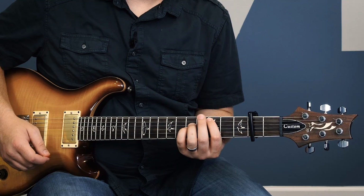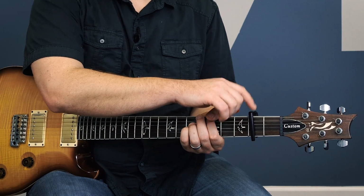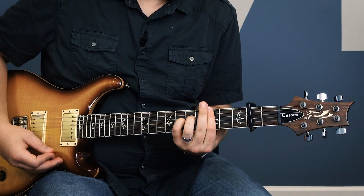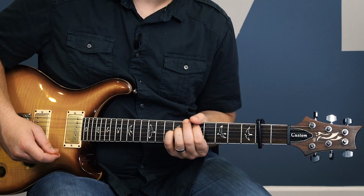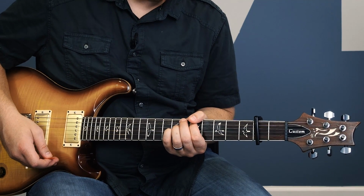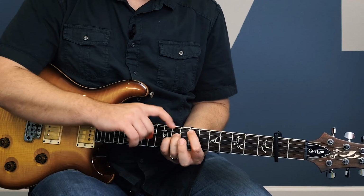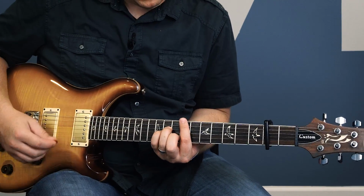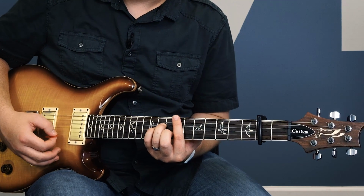And that's basically like a D shape. If you're thinking about the capo, it would be a C. So if you play a C, it's the same thing. So that's a D. If you move it up 2, it's an E. If you move it up 2 more, so now your index finger's on the 9th, your 3rd and 4th fingers are on the 11th, and then put your middle finger down on the 10th fret of the B string.